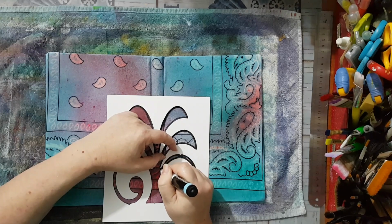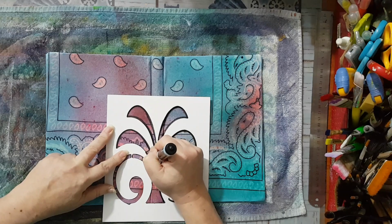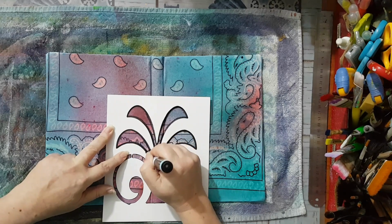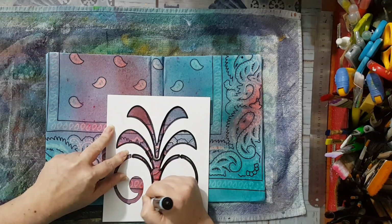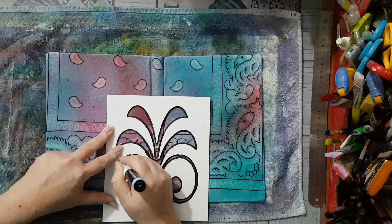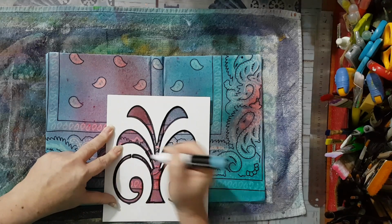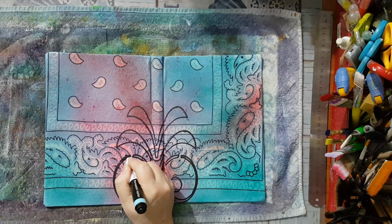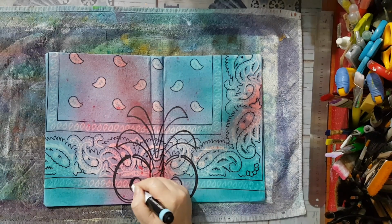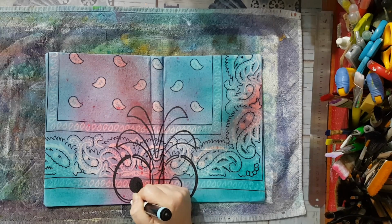And in a minute I'll start coloring on the inside. It would be easier when I don't need to hold the stencil down so it won't move. Yeah, I think I traced everything. So now I'm just going in and coloring on the inside, and that's about it for this stage.